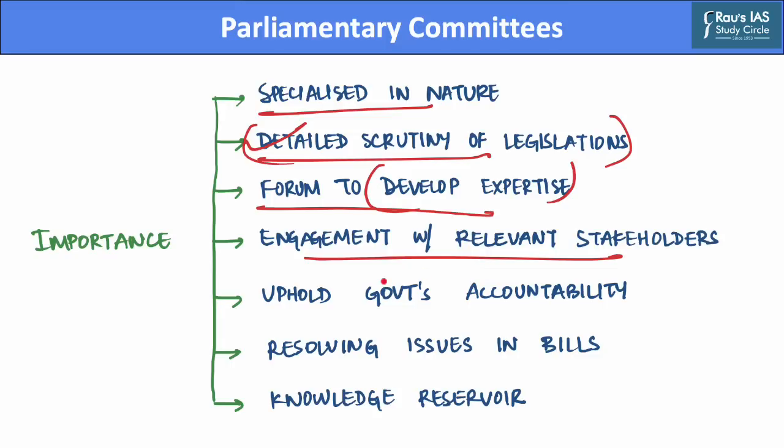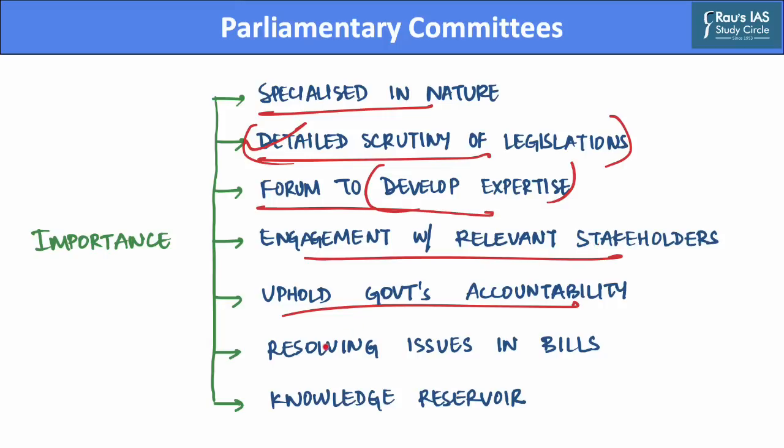Also, these committees enable the parliament to uphold the government's accountability in a better manner, as it increases the ability of parliament to scrutinize government policies. Thereby, the executive is accountable through an informed debate in the legislature. These committees examine various budgetary allocations, and the reports of these committees are discussed on the floor of the house.